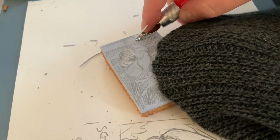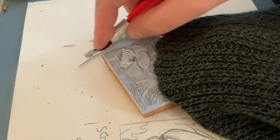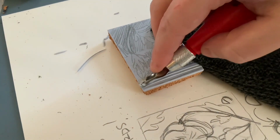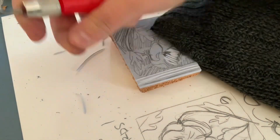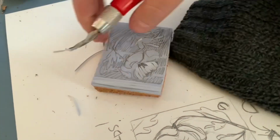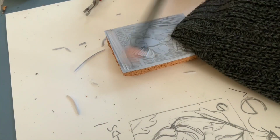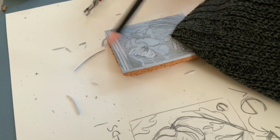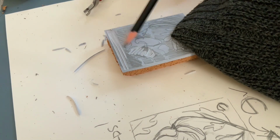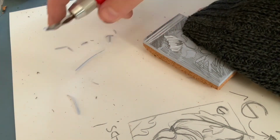Once you're starting to feel fairly comfortable with it, you just got to keep going. Got to get all of that stuff carved out. I'm a big fan of carving away quite a bit and just leaving a small amount intact. But you can also carve away a very small amount and leave a large amount of it black. It's entirely up to you. But you'll see there, with the way that I use the graphite from the pencil, I now have a darker layer. And as I carve away, it's even easier for me to see what is going to be light and what is going to be dark.